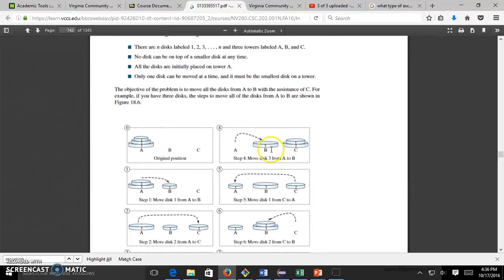And then I can start to move 1 back to A, right? And then move 2 from C to B. And then 1 back to B, right? I keep stacking, then I can move that bigger one to C.